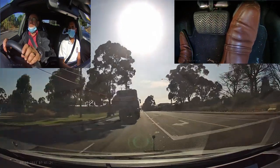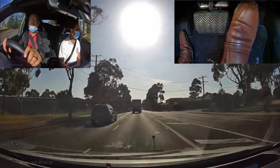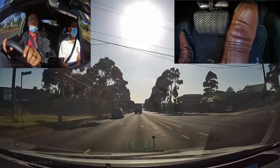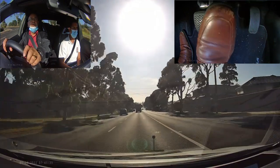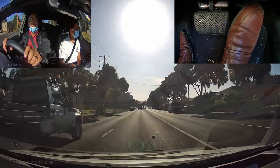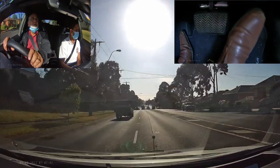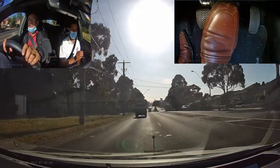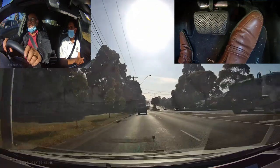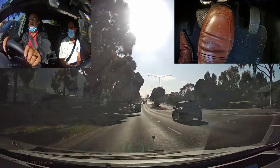Driving on 45. Move to left line please when you feel safe. Don't slow down. Make sure you keep your indicator on and just do a shoulder check, and when you feel safe do it. Very good, well done. So when I say to you make sure don't slow down, you slow down. Make sure you give your indicator and just wait for the safe gap.